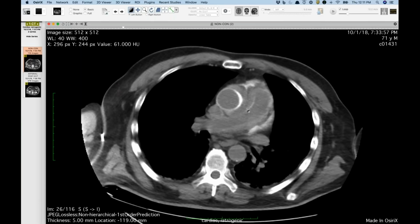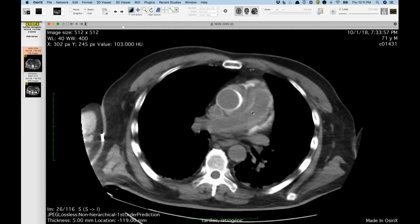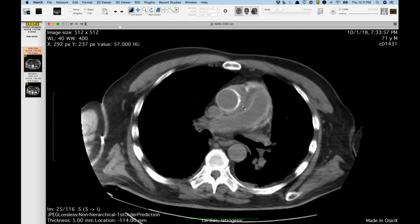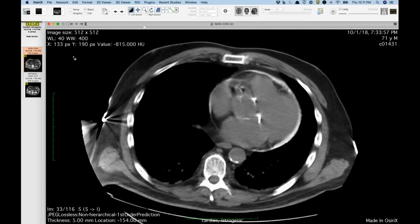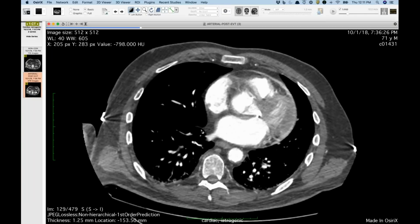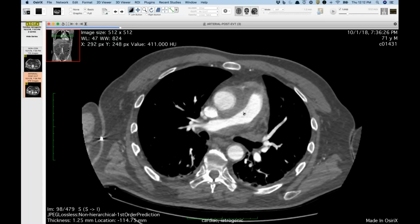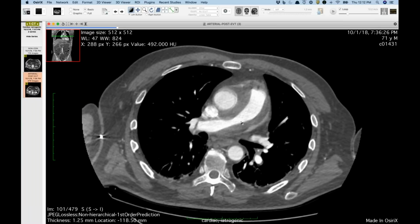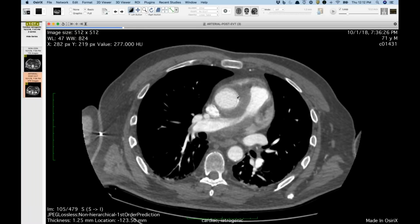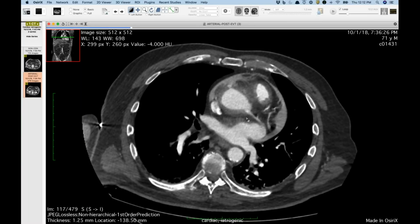What I think is really cool about this is the fact that you can see contrast accumulating along our shared adventitial space in the pulmonary artery, and it's basically intramural contrast along the ascending aorta. And then there is a post con here where you can just see the same thing, but it's impressive the injury that was caused, resulting in this shared sheath adventitial hematoma along both the aorta and the pulmonary artery. And of course, this is still that high attenuation contrast that's in the pericardial space there.